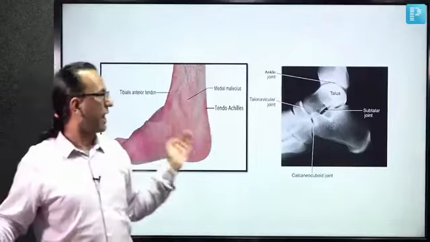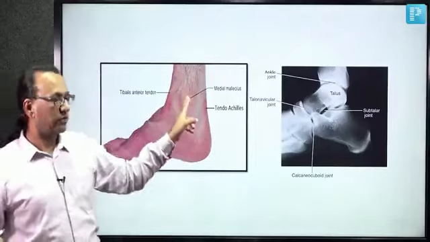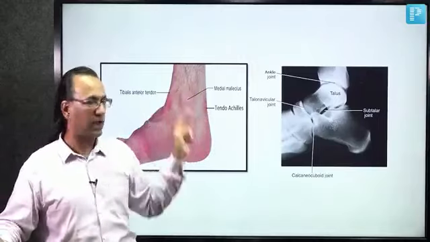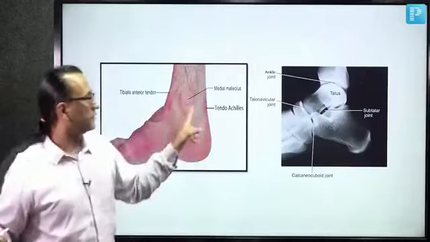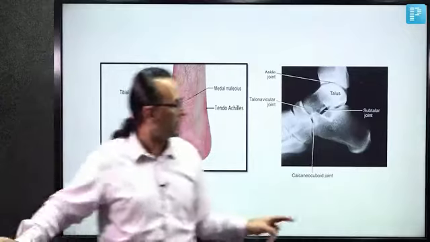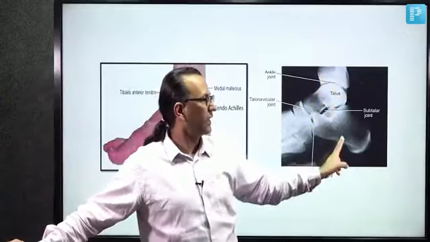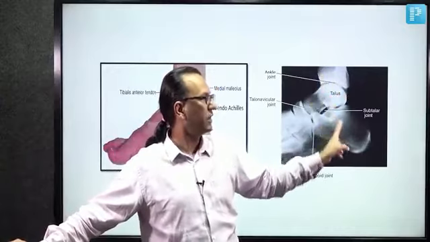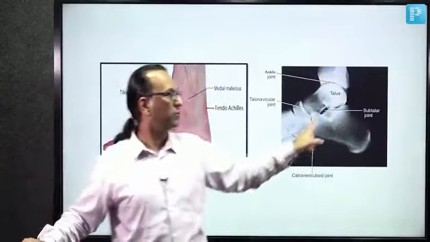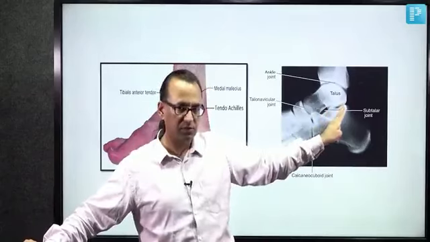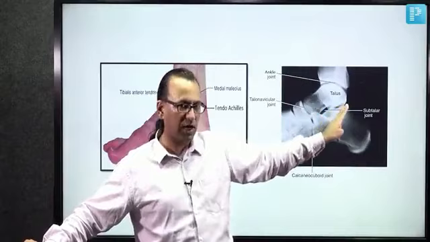Looking at the medial aspect of the ankle joint, the lower end of the tibia bone will be the medial malleolus, and there attaches the deltoid ligament with four parts. Below the tibia bone, you have the talus bone. As you can see here, this is the lower end of the tibia, the medial malleolus. Below that is the talus. Below the talus is the calcaneum, and between the two is the subtalar joint. At the subtalar joint, you have two groups working: the inverters and the everters. The inverters are tibialis anterior and posterior, and the everters are peroneus longus and brevis.